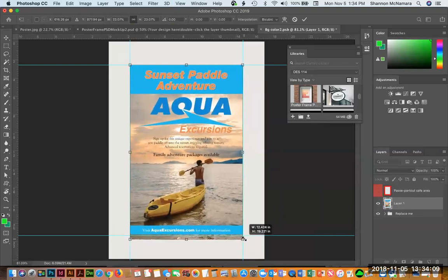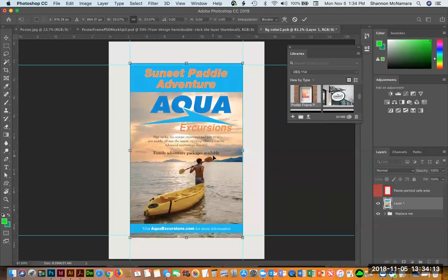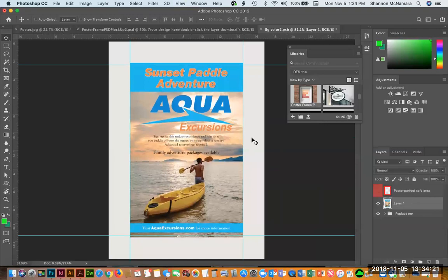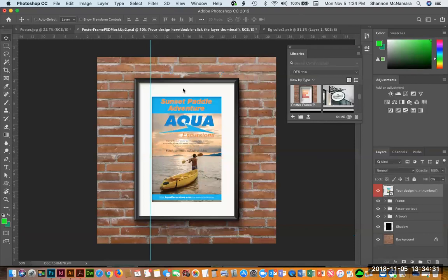So you might need to just fudge it a little bit for this one and hit enter. And then hit save on this little tab. So when you go to the second tab, boom, there's your poster all mocked in for you.